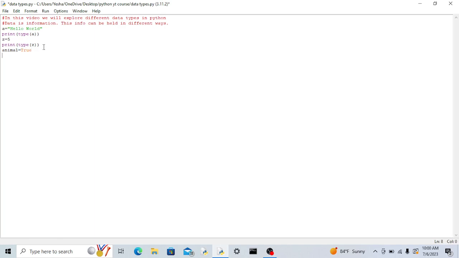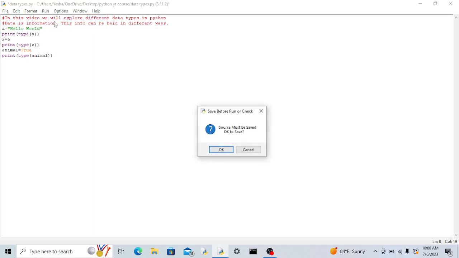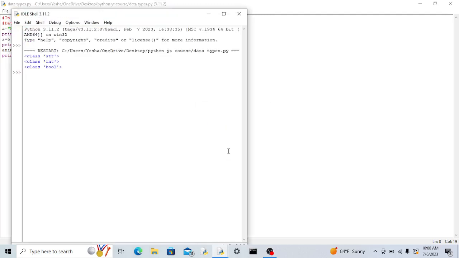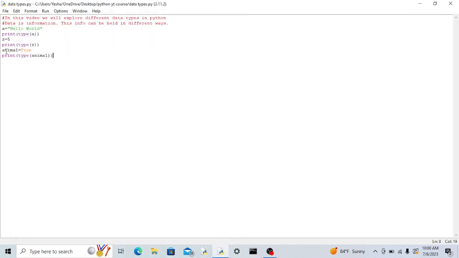And we want to print the type of data type that this is. We want to find out what type of data this animal variable is holding. And we'll see that it's just going to be a boolean. Again, these booleans are very important, and we'll get to these more later on. But for now, let's keep things simple. For now, all you need to know is a boolean is used to tell whether something is true or false.